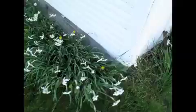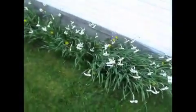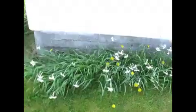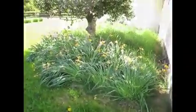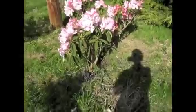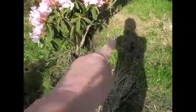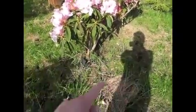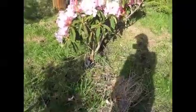But look, Jessica planted these on the north side of the milk house. Look at them. Oh my, I should have my chair here and just sit here and smell them. And then here are the daffodils finishing up, and my rhododendron that has struggled for years because the stupid mice bury them, you know, make trails, and then they dig down and they ate the roots.